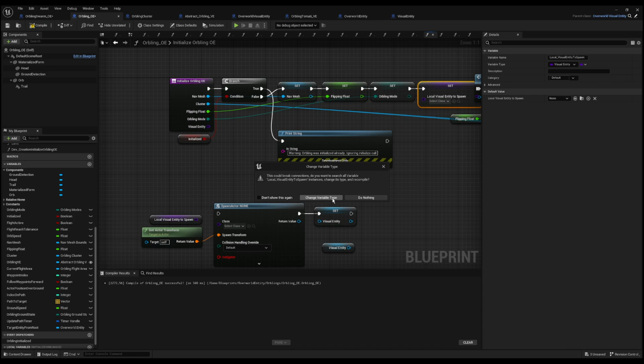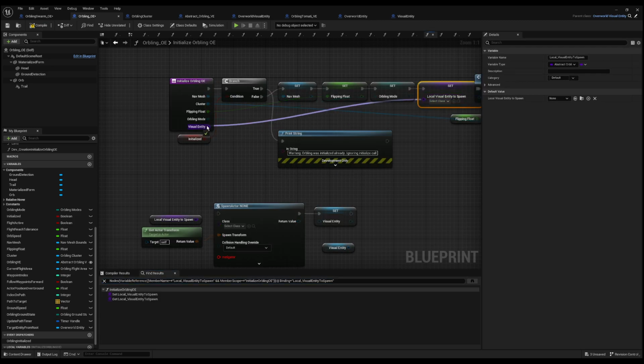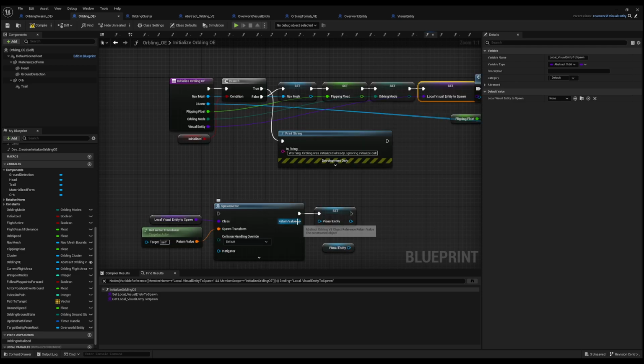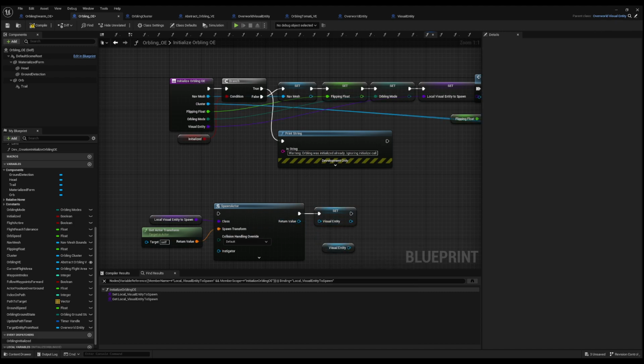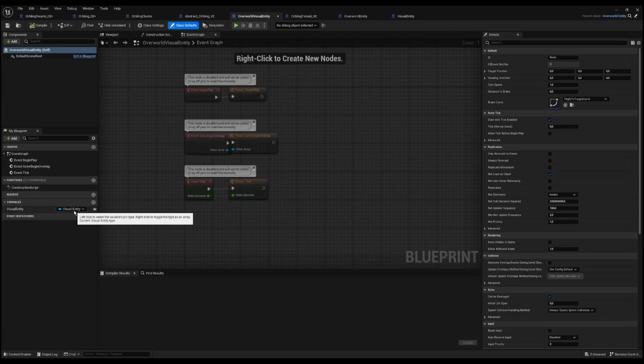Yes, change type to this, add this, and now this guy, world whatever. Oh, now I have to cast it though. I like that. What is this? Overworld entity, and we are overworld visual entity.